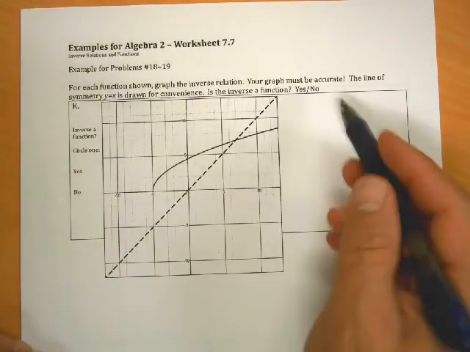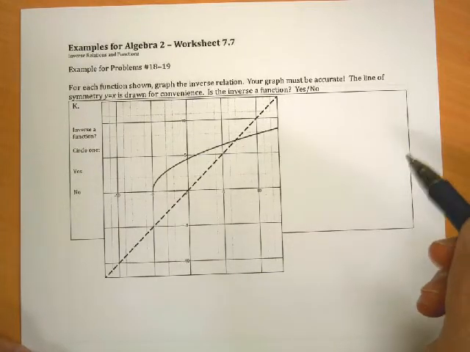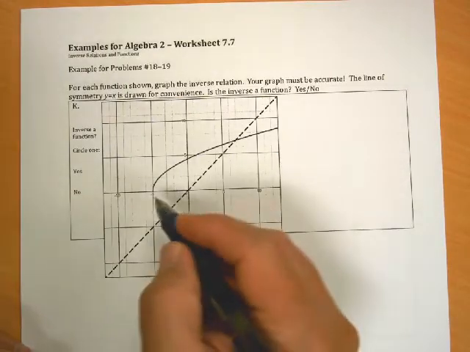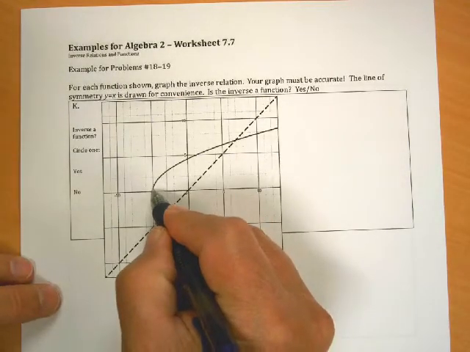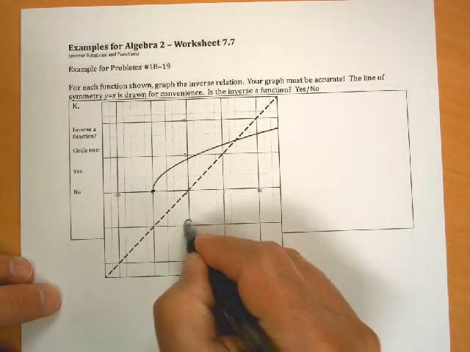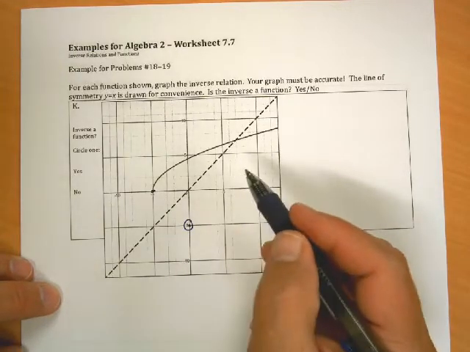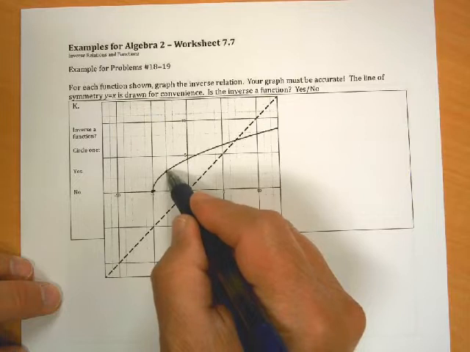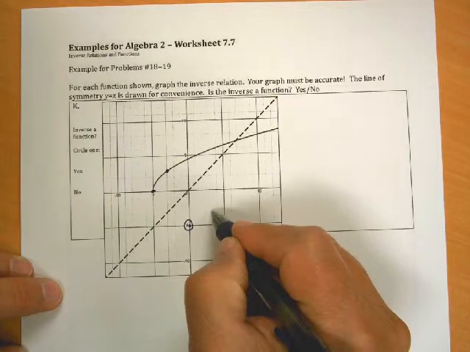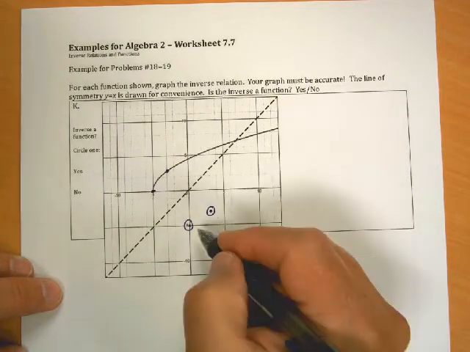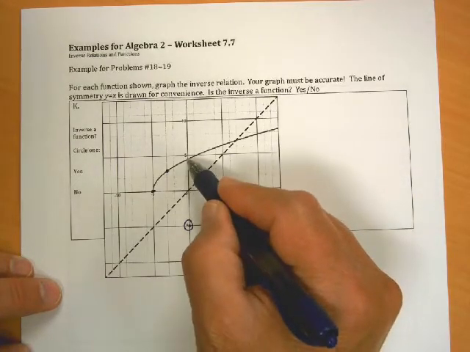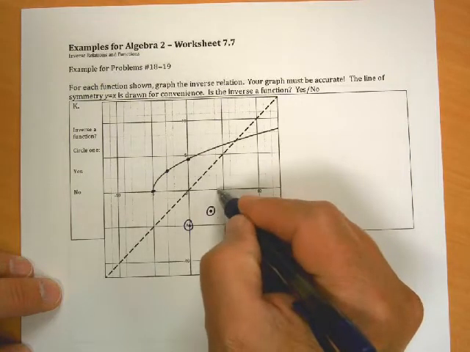We're given a graph here, and we're supposed to graph the inverse of this. So you just got to pick points that are convenient. Here's 1, -5, 0. So you want to go 0, -5 on the halo point, or the inverse point. And then it looks like we have -3, 3. So I want to go 3, -3, and my graph is very faint, so I apologize for that. And then there's 0, 4. So I want to go 4, 0.